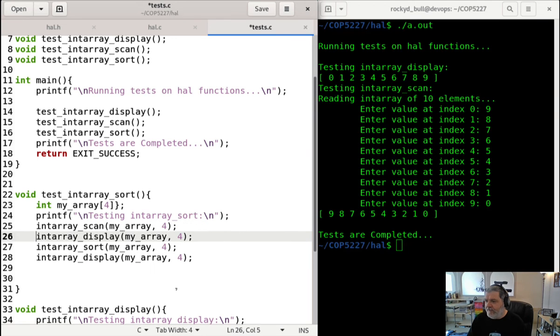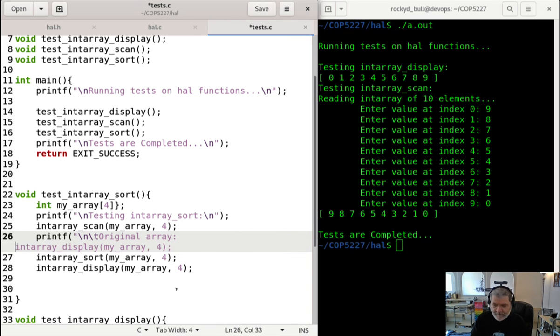So, original array. And I put some spacing here everywhere.